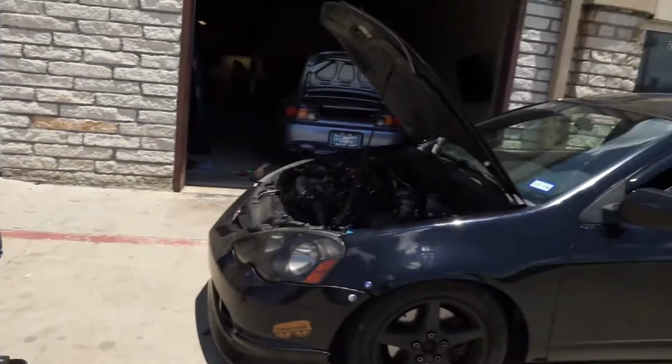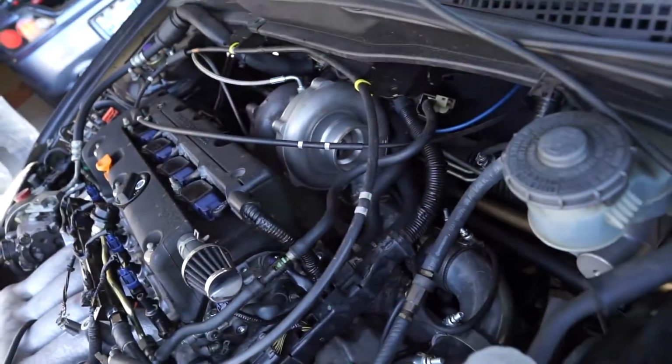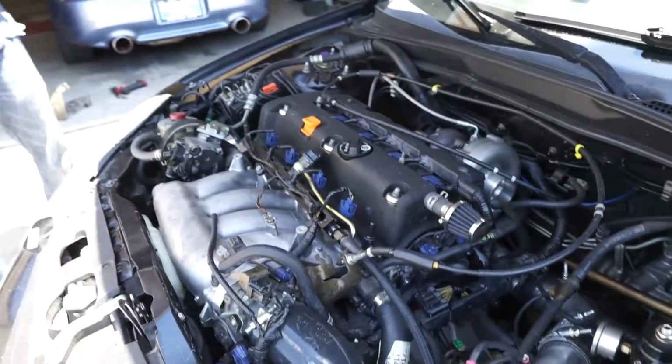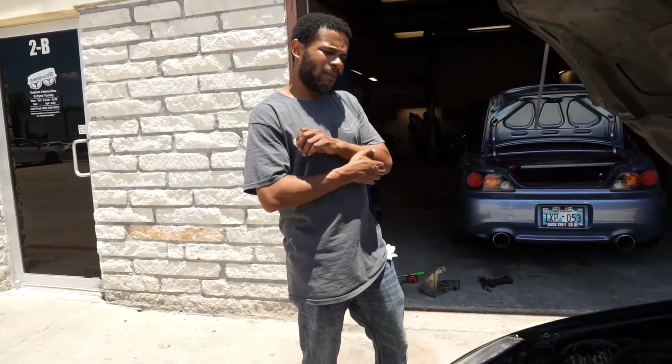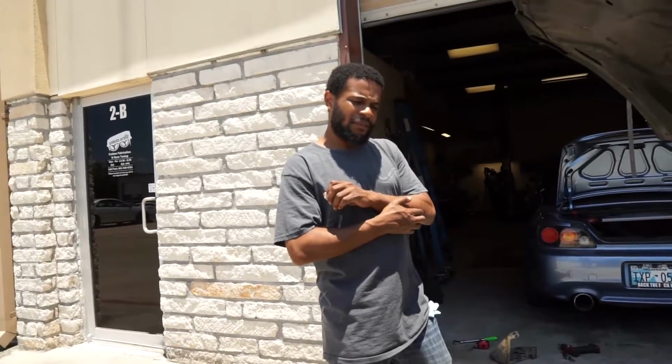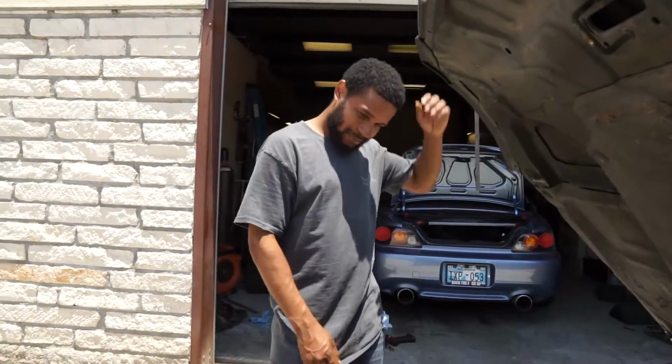We still have not gone back on the dyno for this car yet. You guys saw the last video where we were building the motor. But you've put, what, like a week of driving on it probably? Yeah, about a week now, and it's probably about 40 miles. 40 miles? Okay, that's not very far. Yeah, you don't live very far from here. We're going to let him get a few more miles on it and then go from there.